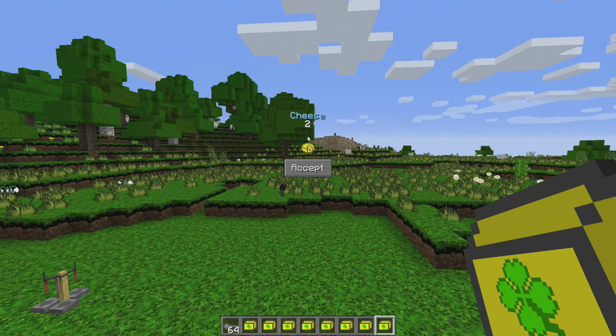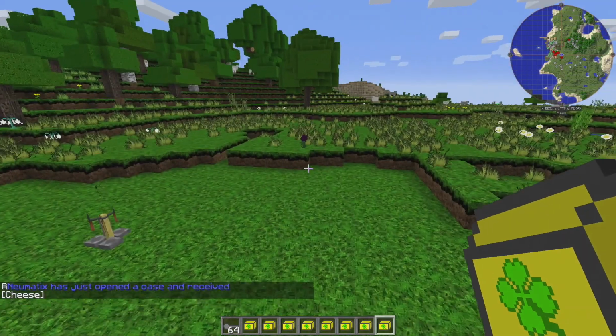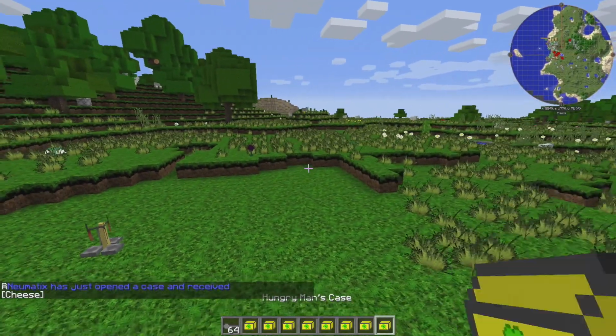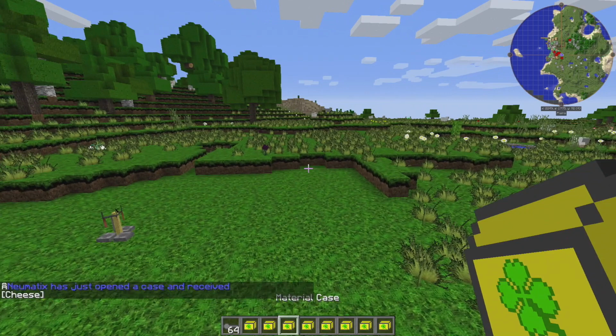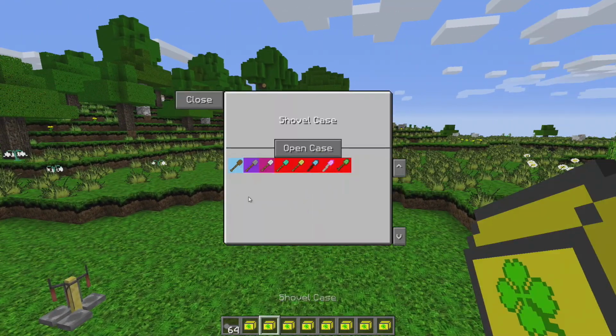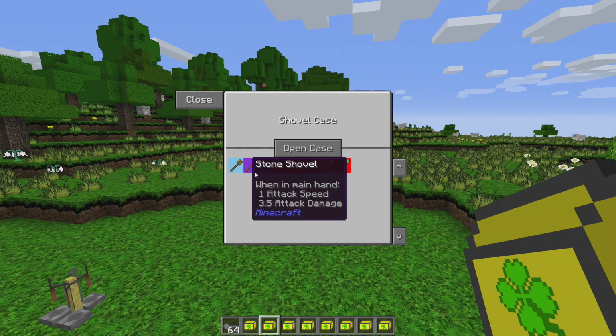So I got 2 things of cheese. It's also random on how many of that item you get. There's a big difference from food and items and armor. So let's go ahead and open like a shovel case. Shovel case is very simple. There's only so many shovels in the game.